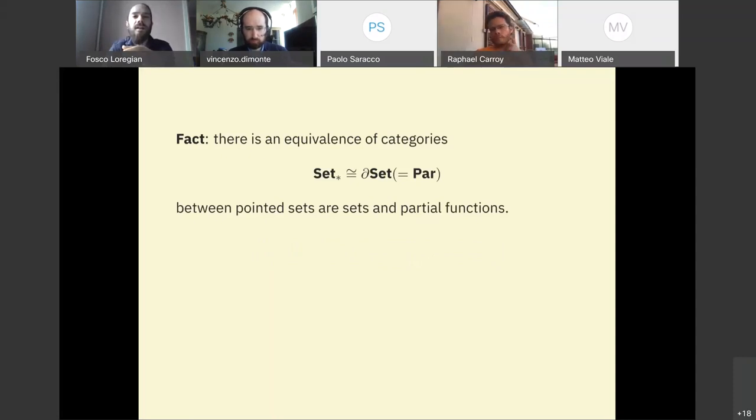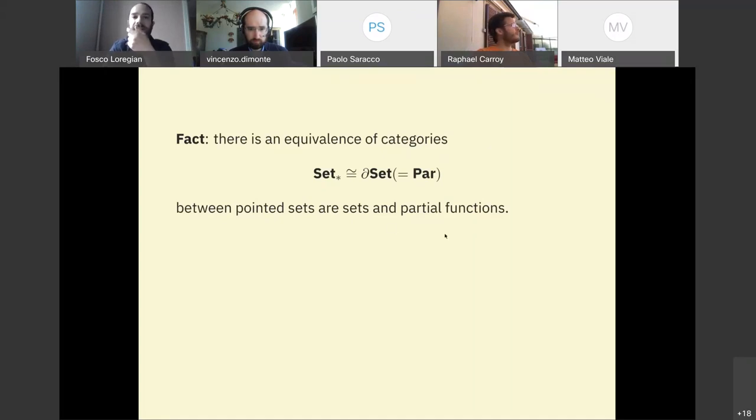So Evan and I started working on this paper, and then Pavel and Chad followed. Our original idea was to exploit the enriched approach of Power to Lawvere theories that I described before, starting from the idea that if your models were valued in the category of sets, now you want them to be valued in the category of partial sets and partial functions. So this category Par will be the category having as objects sets and partial functions as morphisms.